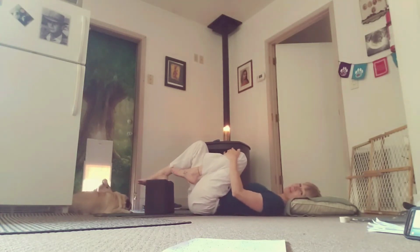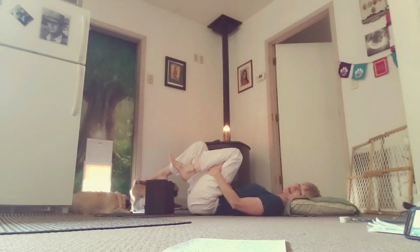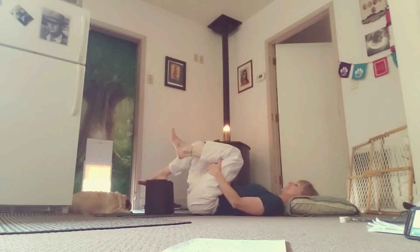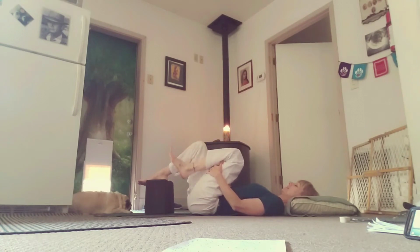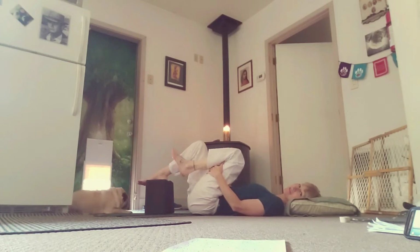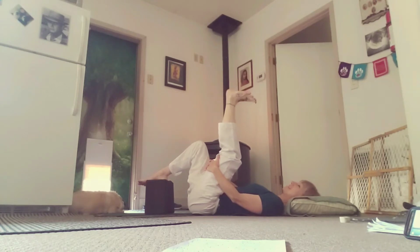Good job. Now we're going to extend and straighten the leg and then bend it again. We'll do this 5 times, holding from behind with the hands. After your 5th time, go ahead and keep the leg extended, holding it, and then moving the toes and the foot around. We start to wake up our joints.